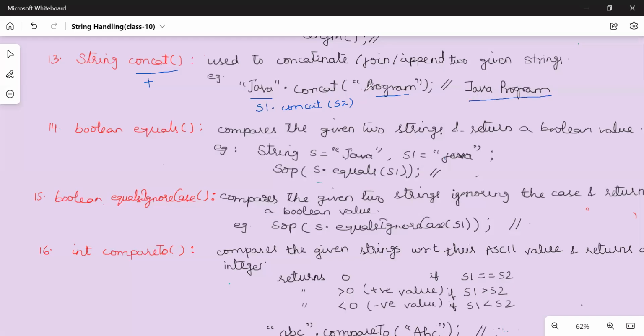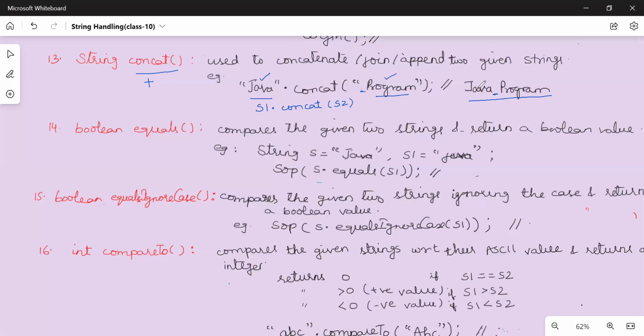Okay. See here there is a space. That's why you can see a space in between the two strings Java and program. But on its own, it will not insert any character in between the two given words. So it will just append the two strings without doing any kind of editing.